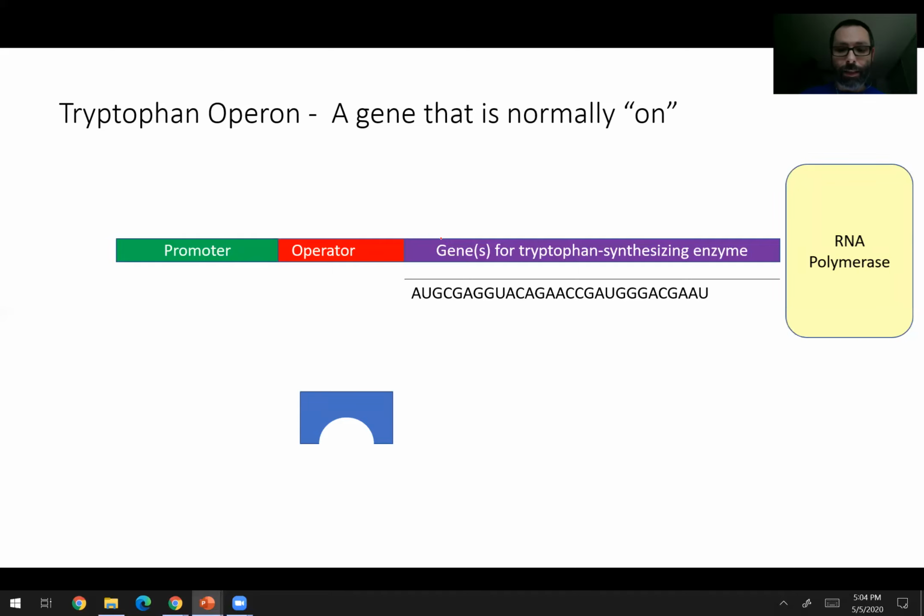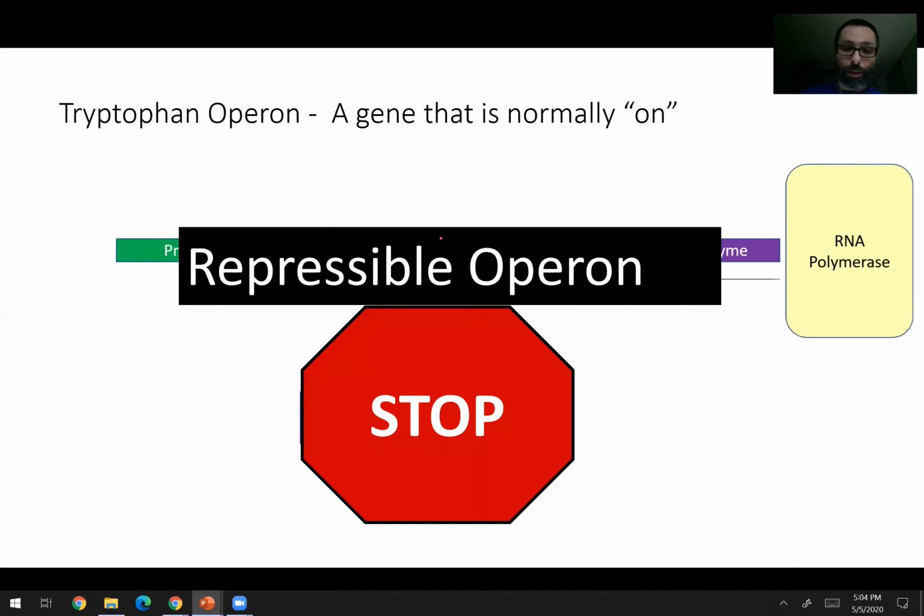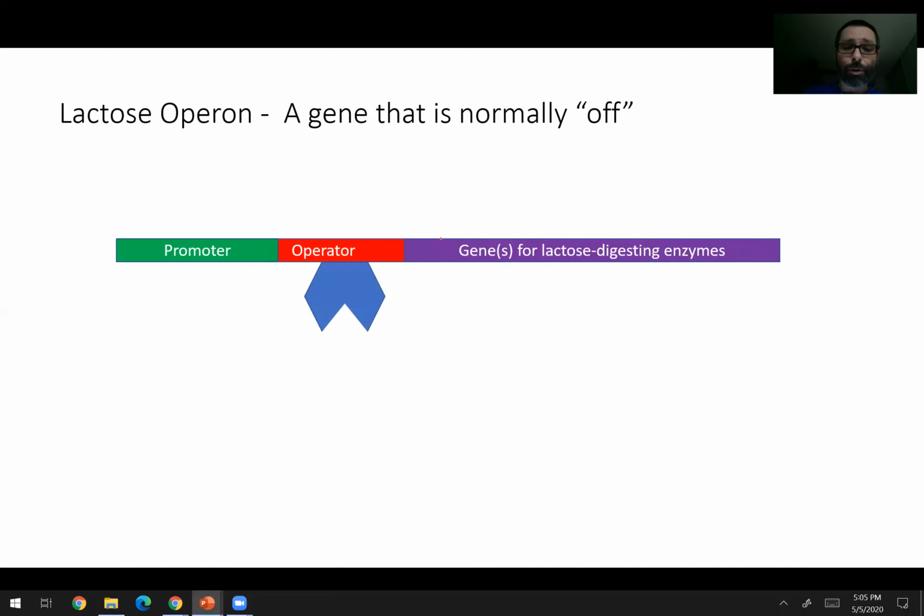So that is called a repressible operon, right? Repress means stop. If we're going to stop this, that means it must have started to be on. So that was a normally on gene that is then repressed through the repressible operon. Now, sometimes you might have a protein that you only want to make in certain situations. This is the opposite of tryptophan, where you don't need it most of the time, but sometimes it might be a good strategy to have it.